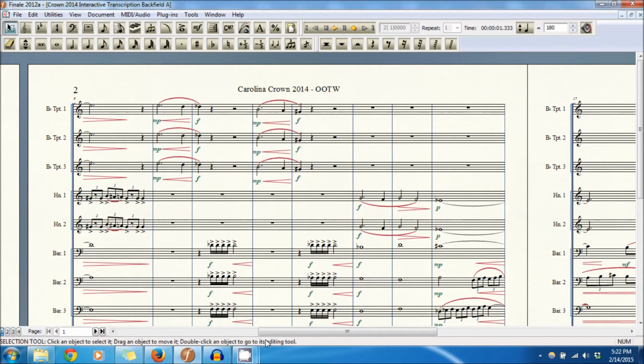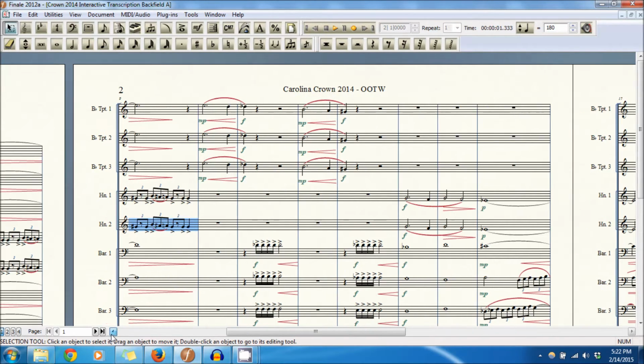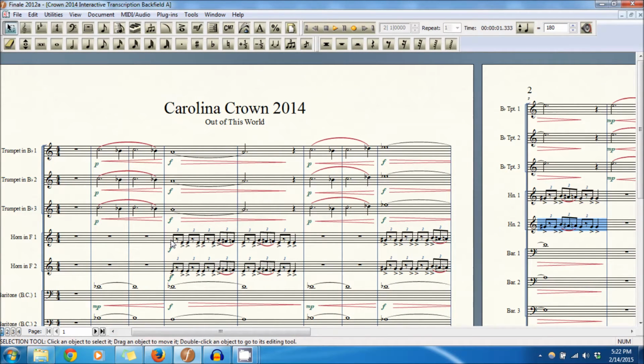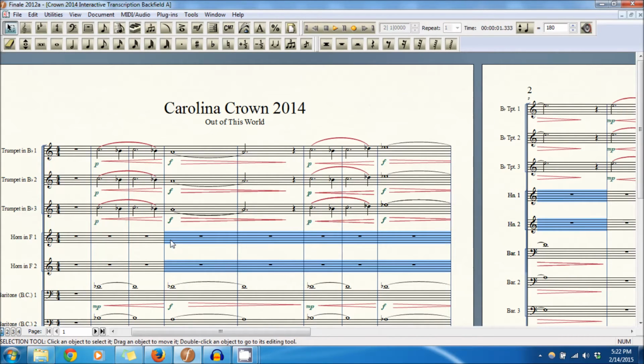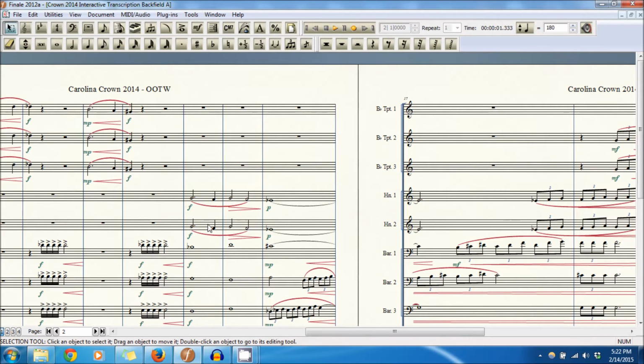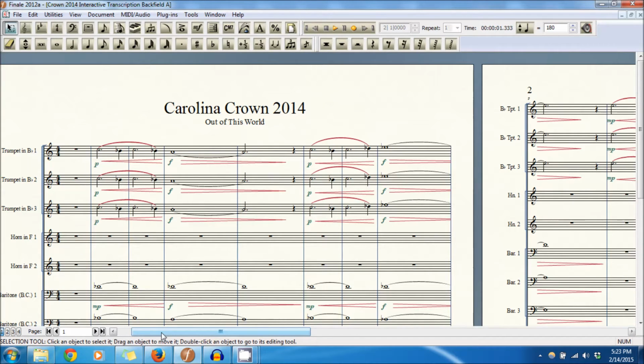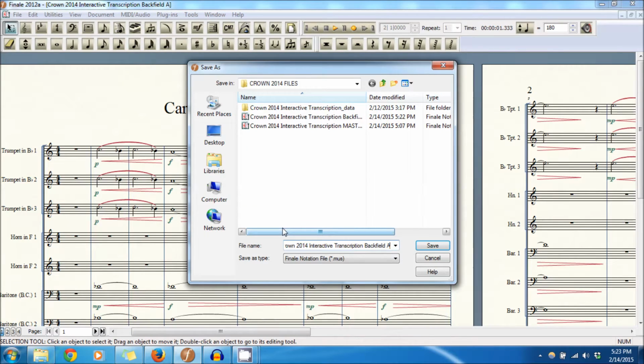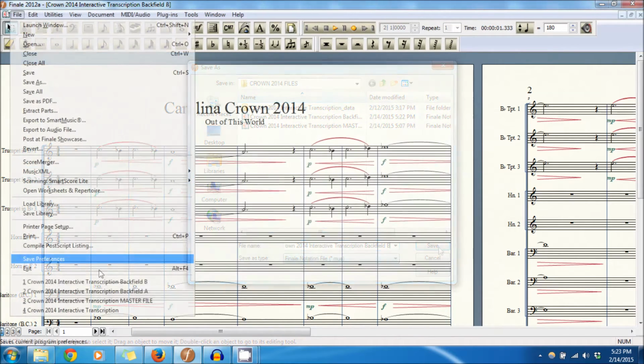Okay, and we will take this section where the mellophones are facing forward. We're going to take this section out because what we will be doing in Audacity, we do not want to affect this mellophone section part here. However, we do want it to affect this part because I believe they're facing backfield. Okay. So now we'll go ahead and save this as backfield B.